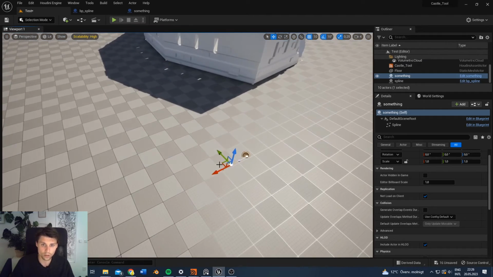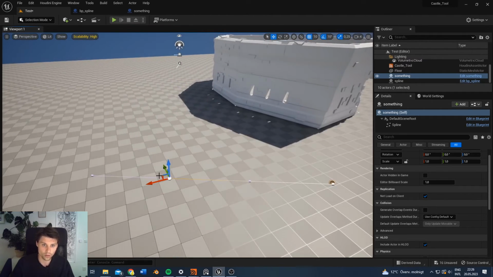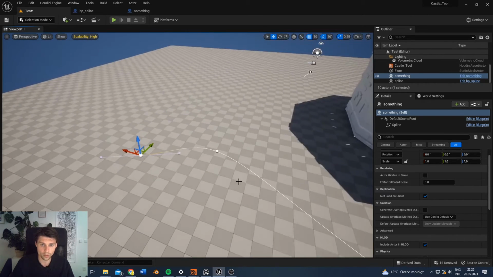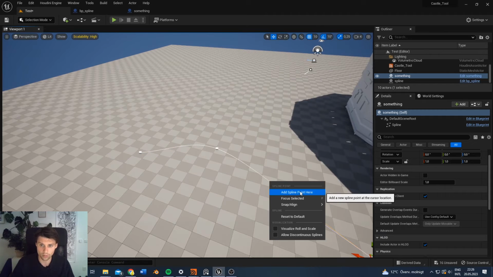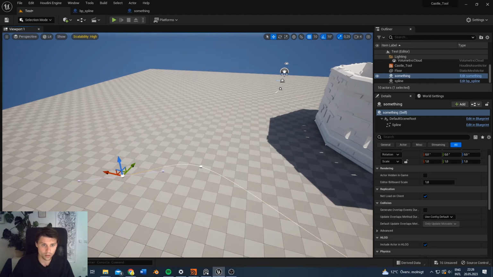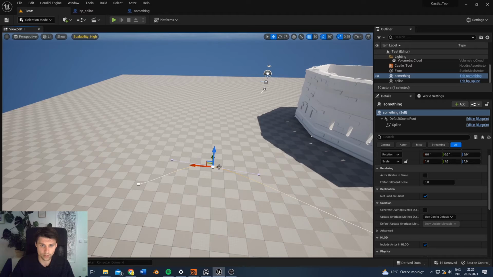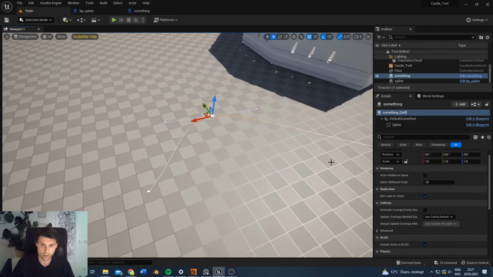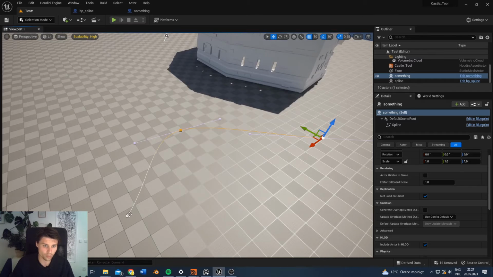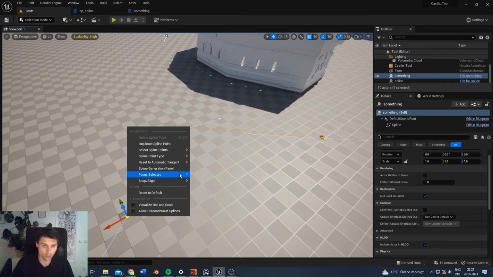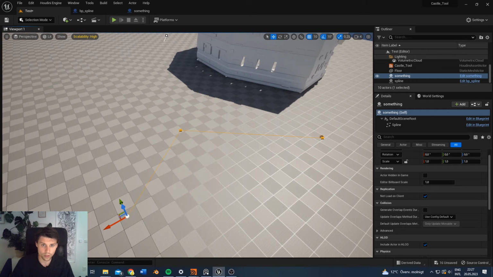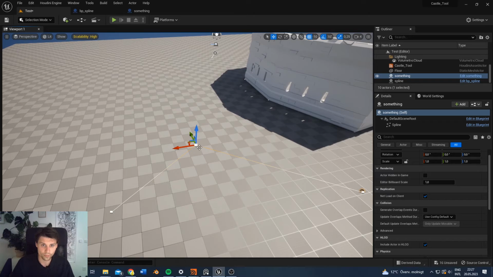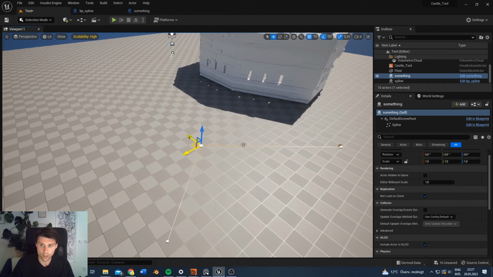So now you can go in here, and you can edit this. If you hold Alt and drag, you add another point. If you right click, you can add a point in between. Stuff like that. And now you can see it's kind of smooth. It works like any other Unreal spline if you're familiar with those. You can right click and change them to linear. Cool.